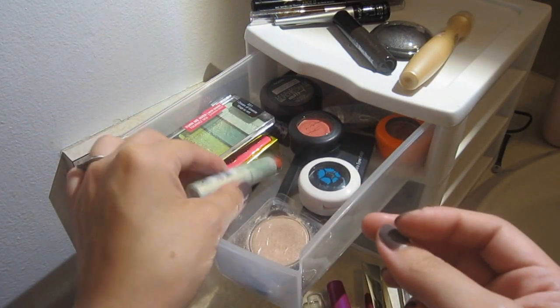I have a lot of MAC lipsticks but a majority I got at the CCO. There's one called Sounds Like Noise — the orange one. What I'm wearing today is from the Rihanna collection, something like Helix. Then there's Rebel, which is almost the same color — but this lipstick is amazing. There's also Ravishing, a nice peach color. I have the Revlon Lip Butters in Sorbet and Juicy Papaya, and the Riri Rue, which you guys have seen.